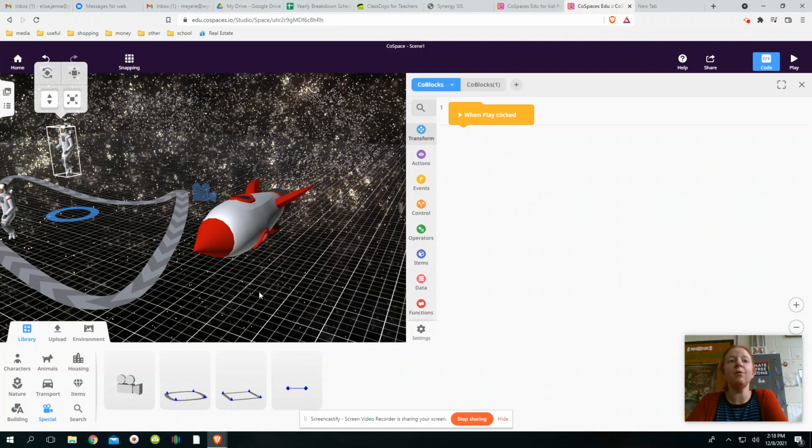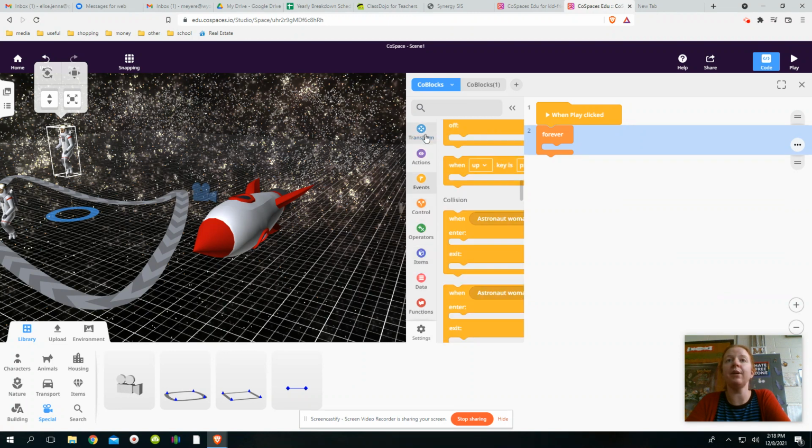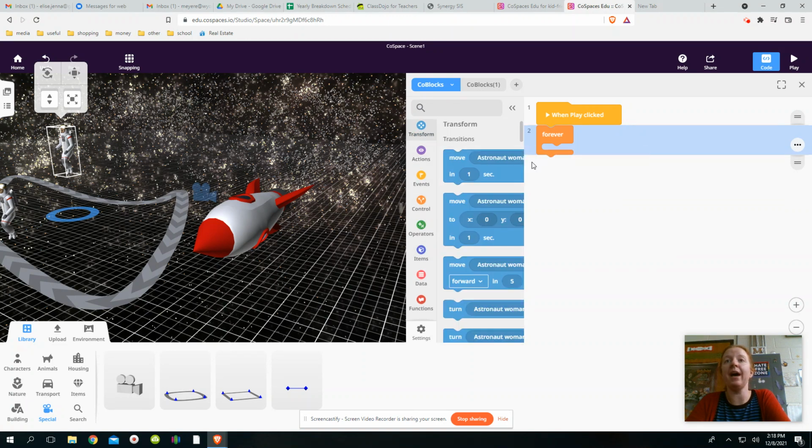The pieces that I want are, I personally want mine to continually float around my path. So I'm going to use a forever loop. Then I'm going to go into the light blue section at the top here and choose the one that says path. So not this one, it says meters if you read it. Not this one, this one.